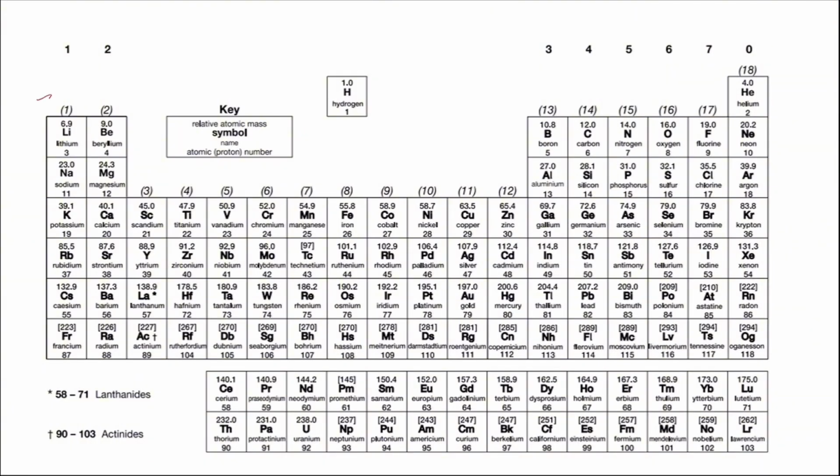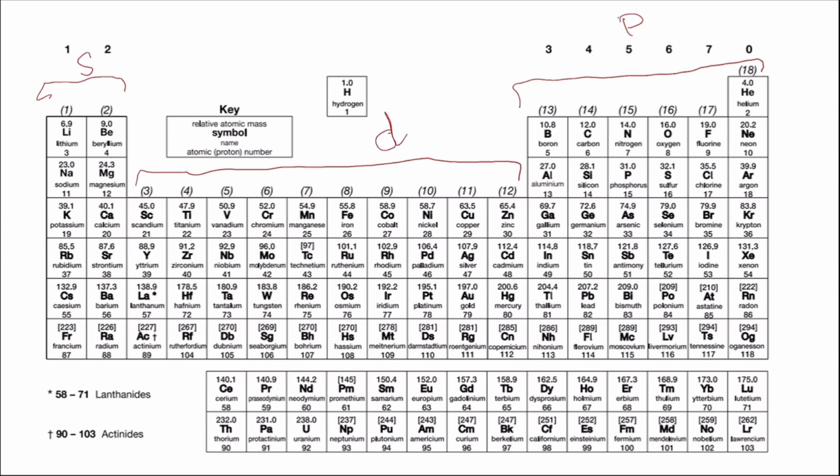You just need to locate its position in the periodic table and use the periodic table to write the electronic configuration. The first two blocks here are the s block. The six columns on the right, from 3 to 0, are the p block, which means the outer shell electrons are in the p subshell, and the s block means the outer shell electrons are in the s subshell. The ones in the middle are the d block, or as we call them, the transition metals. So when you write the electronic configuration, you just need to locate where the atom is.